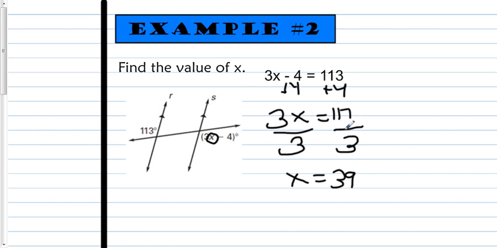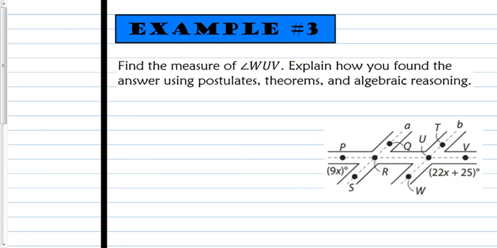117. Okay? So you have to know what types of angles these are to solve this. If you did not know they were alternate exterior, then you may not realize they are congruent to each other. But I promise you, when I'm giving you problems like this to solve, I will always give you enough information to solve them.